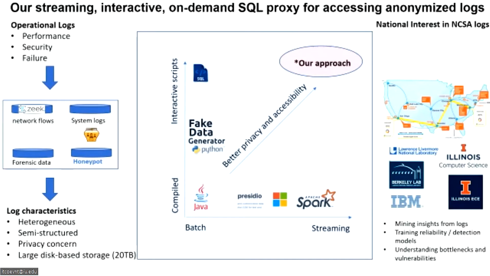So what makes this proxy different from the existing approaches? If we look at the two dimensions of the current log analysis approaches, one dimension is batch analysis versus streaming. Another dimension is using a compiled language versus interactive analysis. So at the bottom, you can see we can do batch analysis of such logs using traditional languages such as Java, or use streaming using Spark. But all of these are not suitable for interactive analysis, and they do not allow on-demand and real-time sanitization of the sensitive data in the log. So what we propose at the top allows both streaming analysis and interactive execution of SQL scripts while preserving the privacy of the logs.